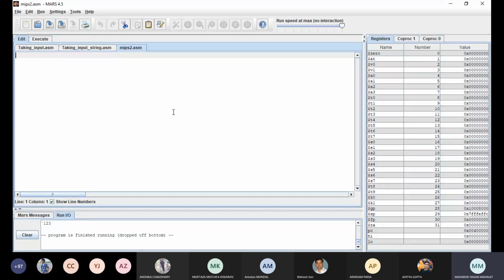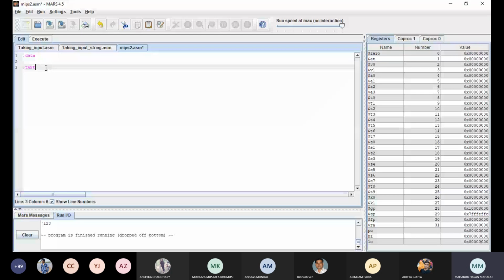Suppose I will write a program to print a simple string, say hello. In MIPS programming, there are two parts. The first part is the data section, which you write as .data, and the other part is called the code section, written as .text. In the data section, you write any kind of data.